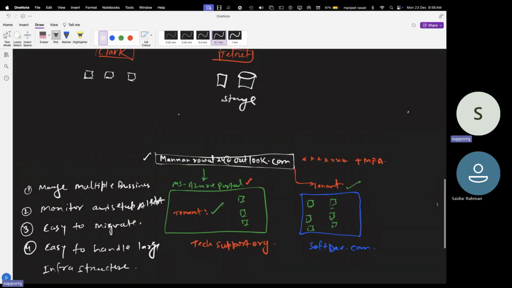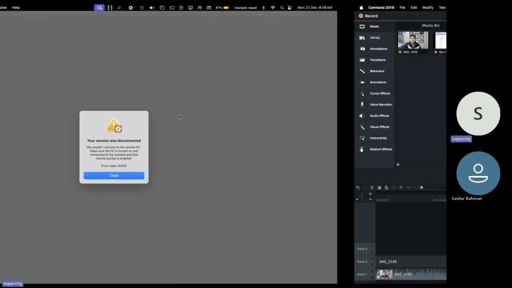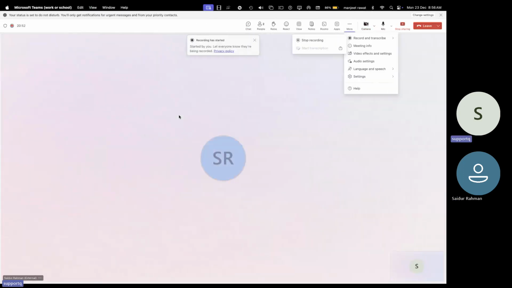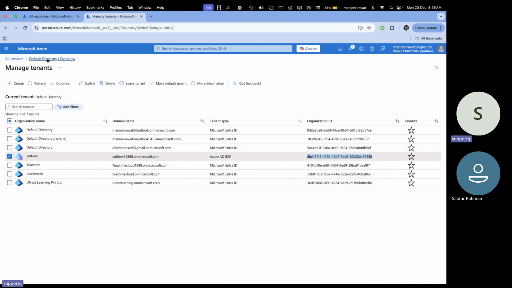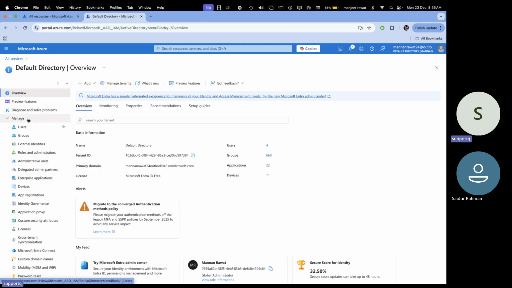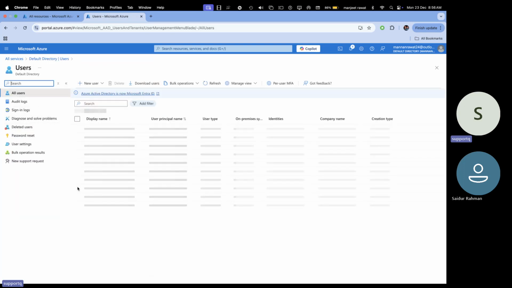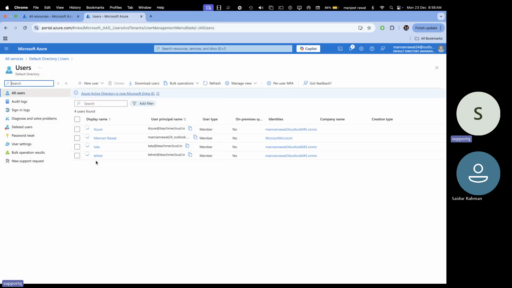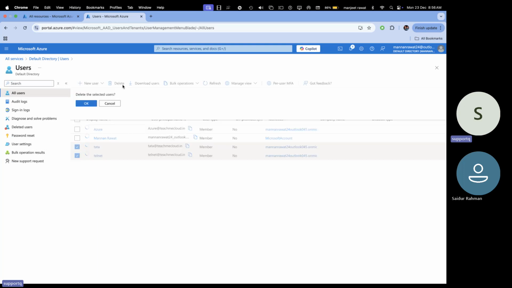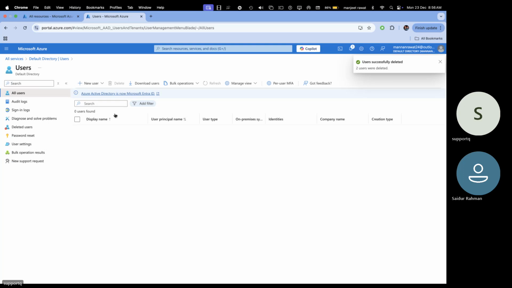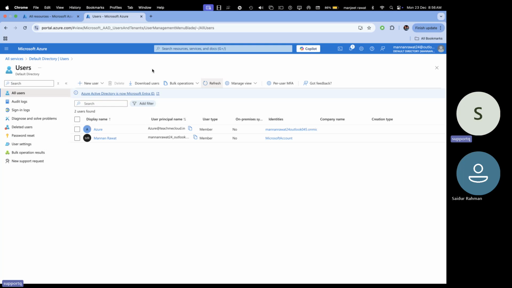Back to the portal and let's try to understand more about it. So this is about the tenant. Apart from the tenant, let's click on the user account. Let me help you to understand about the number of users that we have and how we can manage these users. A single user we successfully created in the previous class. Let's talk about the meaning of download users.